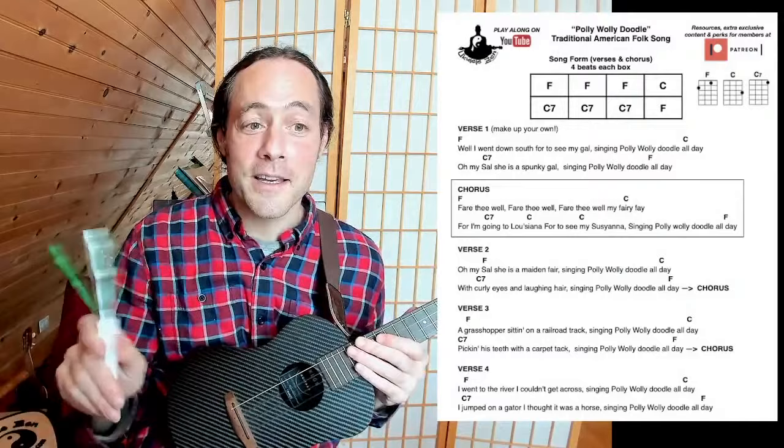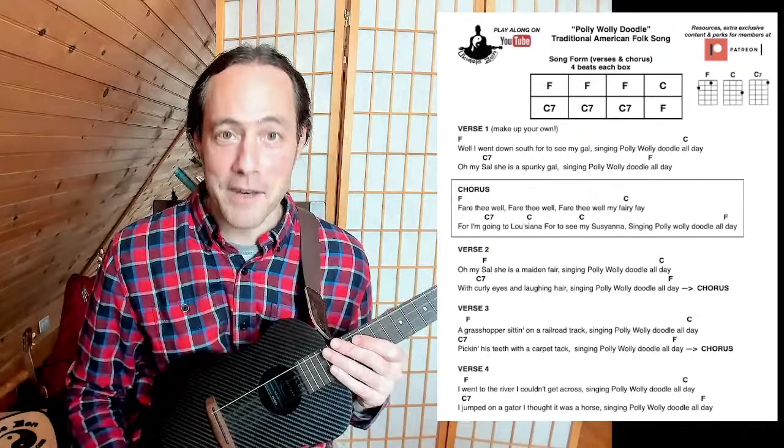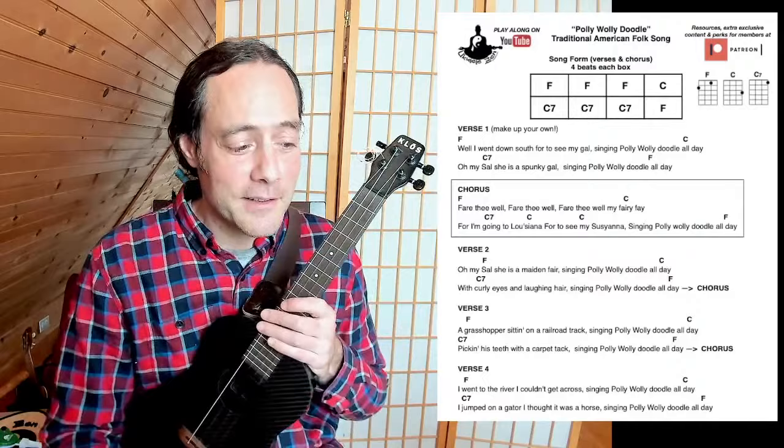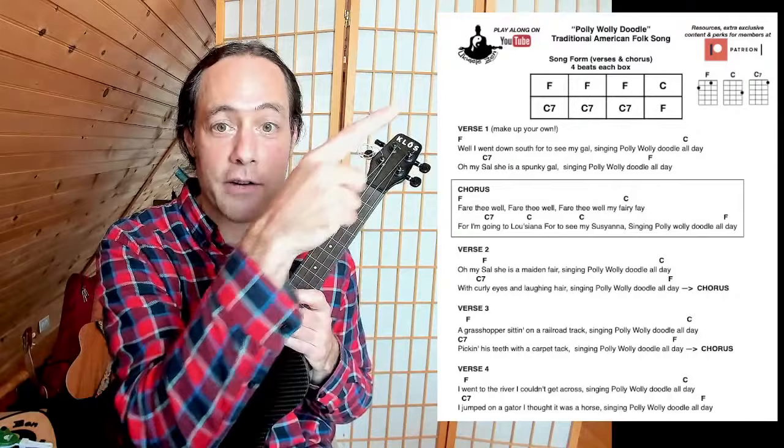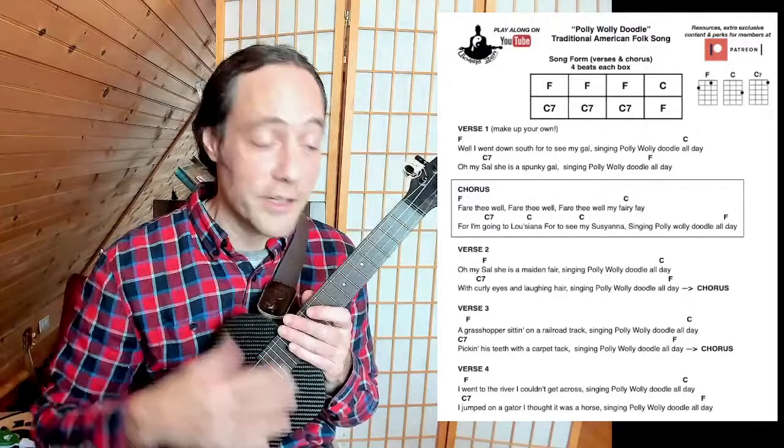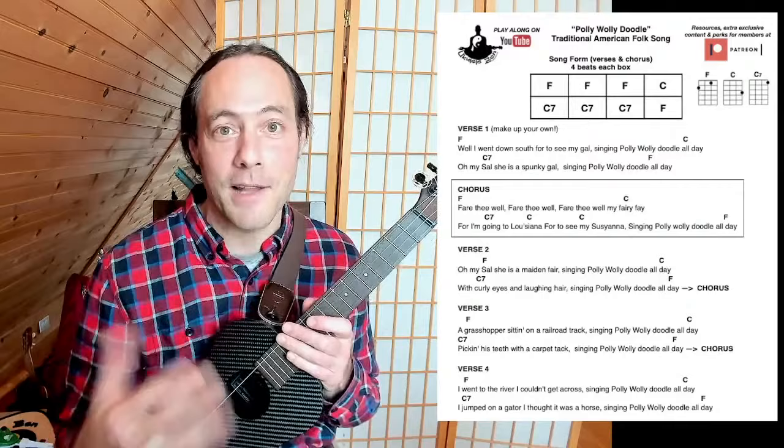Give yourself a big round of applause and a pat on the back for doing something. My ukulele lessons are meant to help you grow in your skills. I like to think that I teach music, not only the ukulele. And a big music skill is reading charts like this, okay? You can show up at any tiki bar in the world, and if you have a box chart, you drop it in front of the band, and they will love you because you've given them a clear outline to jam the tune. All right, let's do this.